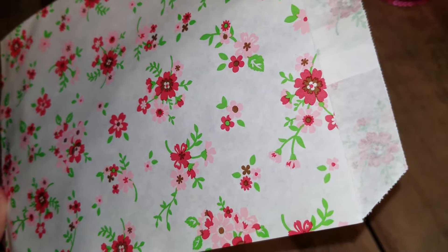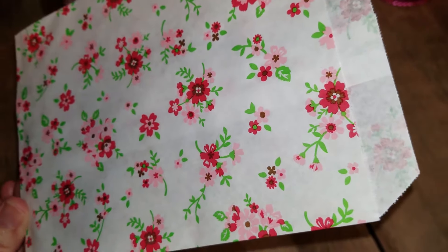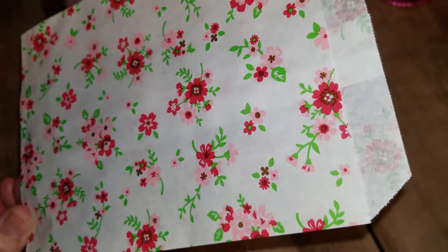She gifted me some glassine bags — I don't have anything like this, and I think she got these at Daiso too. Beautiful. She also gave me a six-by-six paper pad from an everyday collection — looks like it might be Paper Crate but I'm not sure of the brand. Look at that, beautiful.